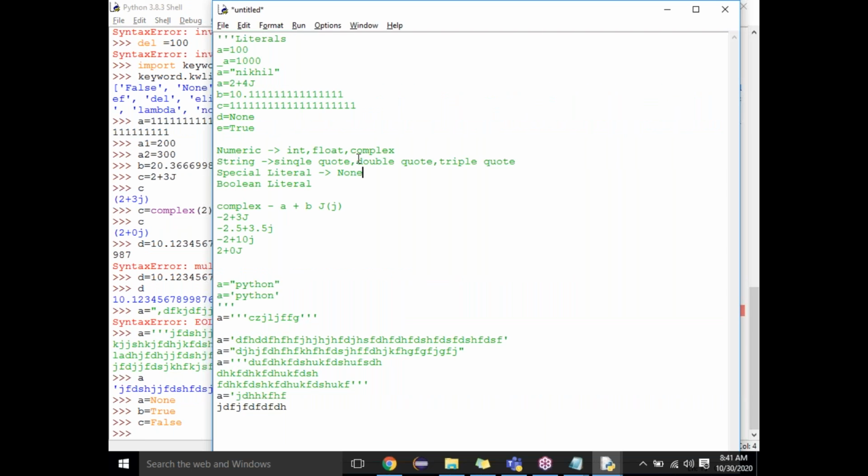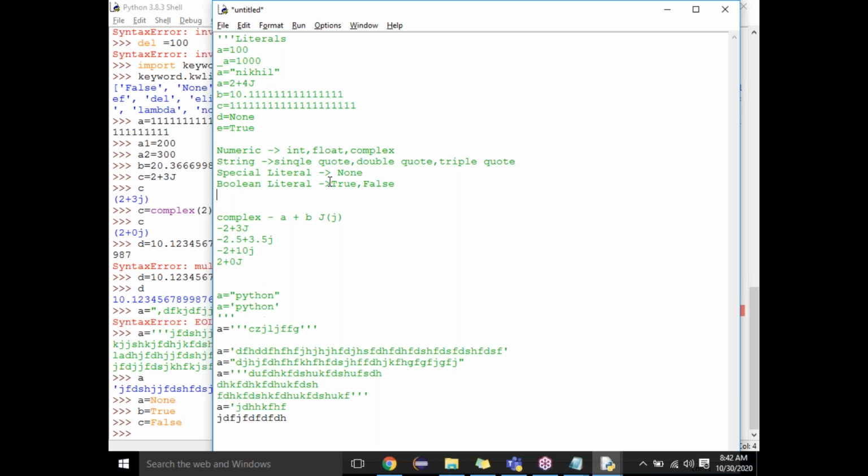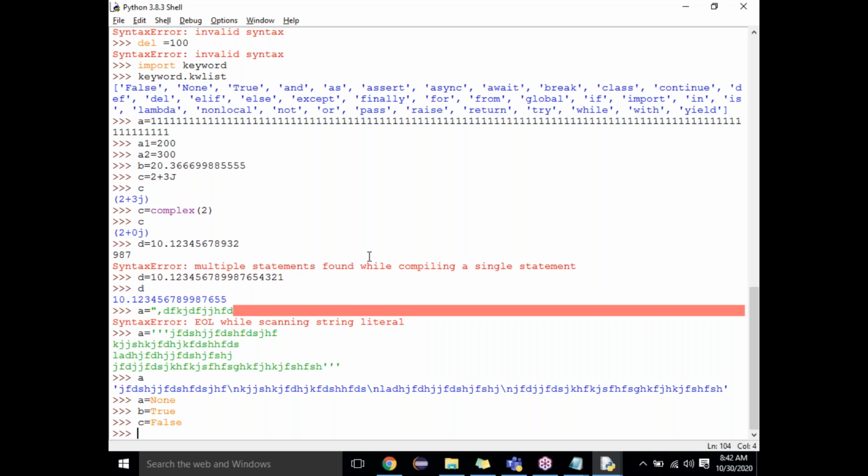What are Boolean literals? Boolean literals are capital True or False. These are defined basically if you want to define any variable that has been initialized or considered as a true statement or a true variable or for a true case, then you can define any variable equal to that. Okay, so got it right?